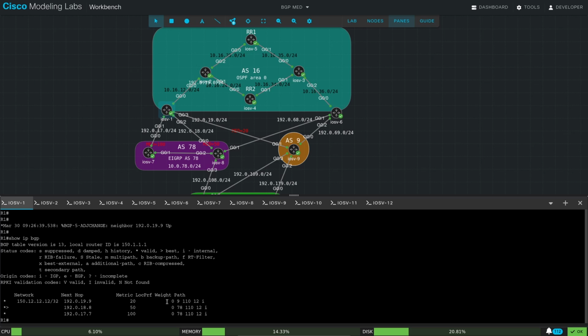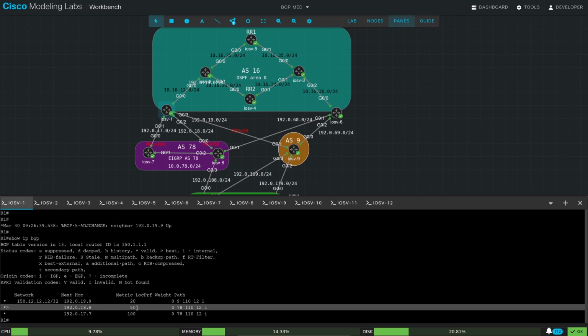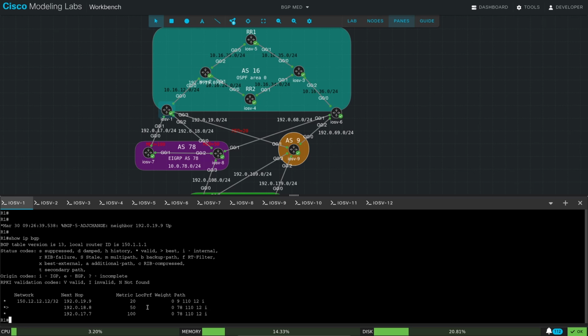So we cannot compare MED on this row to this row. I guess it was designed for stability purposes this way, but by default we simply cannot compare. That's the rule.